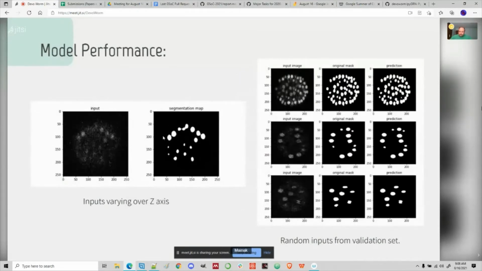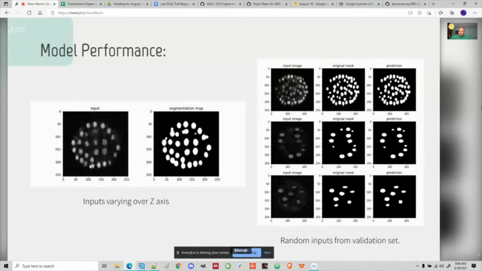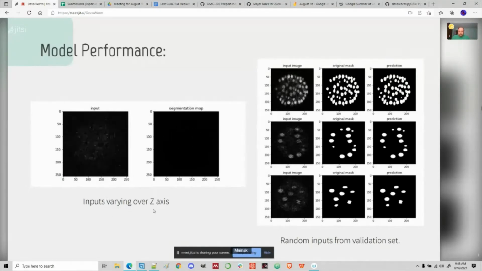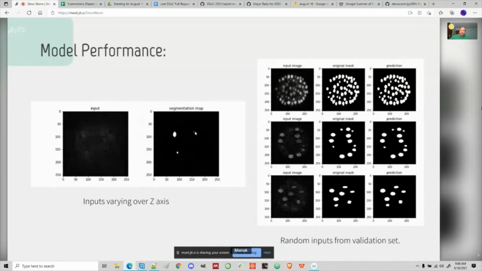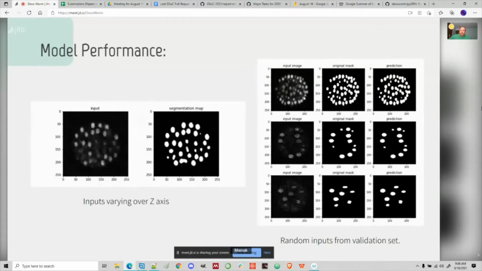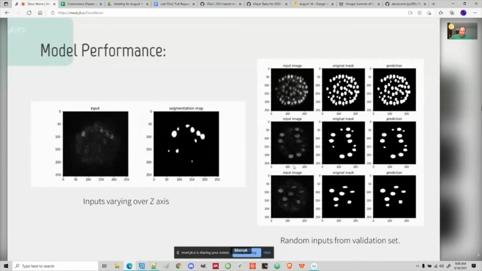These are a couple of examples that I tested the model on. The GIF that you can see shows inputs which are varying over the z-axis, and the segmentation map that is coming out of the trained model is shown to the right. And this image to the right shows some inputs from the validation dataset which were being used for testing.